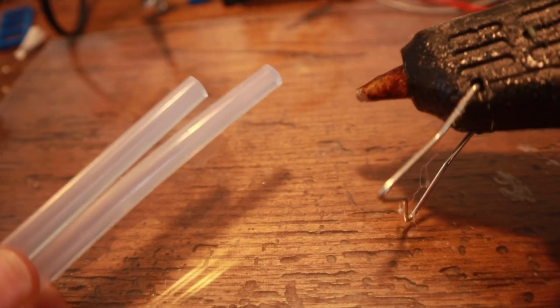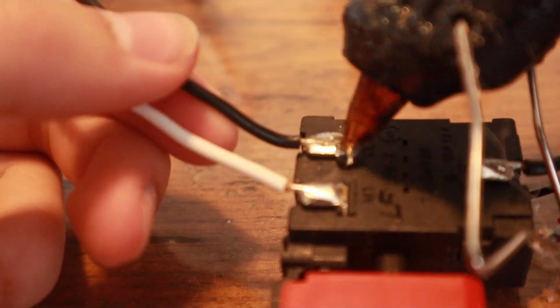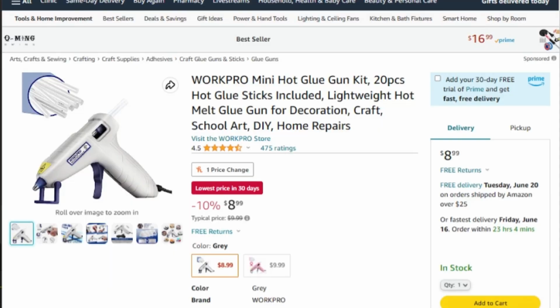Probably the most versatile way to insulate connections is hot glue. You can make any shape with it so you can insulate wire connections, component connections, or anything else. You will have to drop a few dollars on a mini glue gun, but hot glue sticks are extremely cheap and last for quite a few connections.